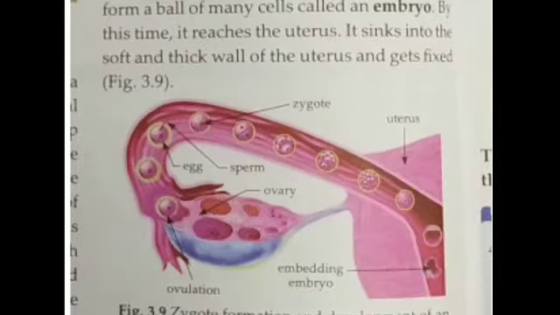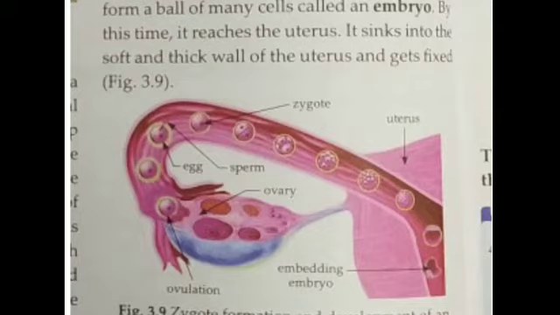Now moving on to the implantation and the development of the embryo. I have told you again and again, it's two nuclei which fuse as one to form a zygote. Is that clear? Then there is further division of the nuclei, and the zygote keeps on dividing rapidly and repeatedly, and it forms a ball of many cells. This is called an embryo. Is it clear?